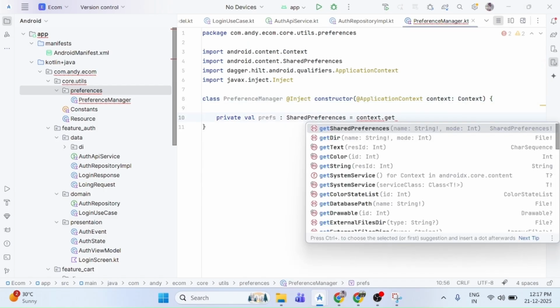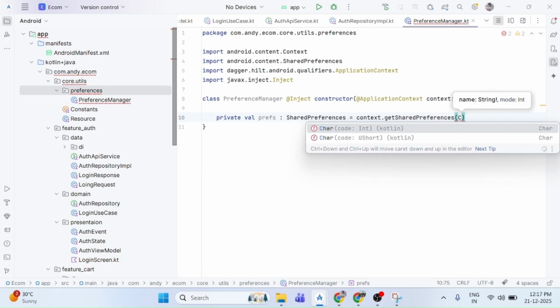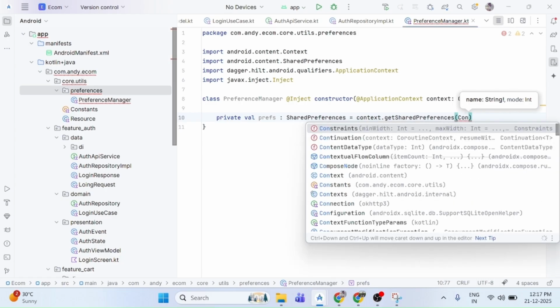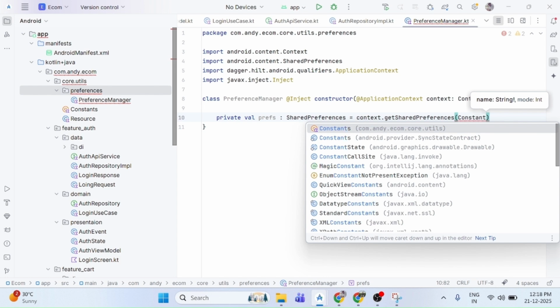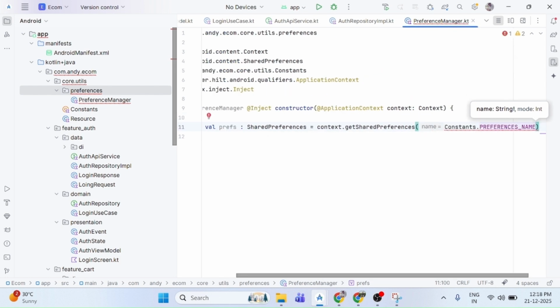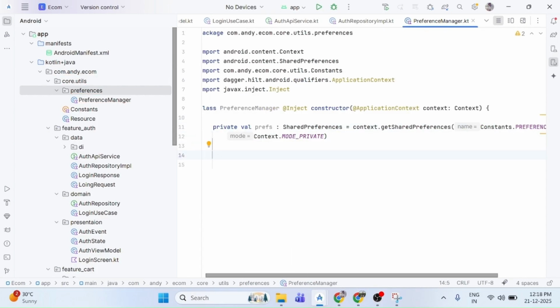Now we write a get shared preference, and here we need to pass our preference name, which will be added in our constant file. Here we only store the token.